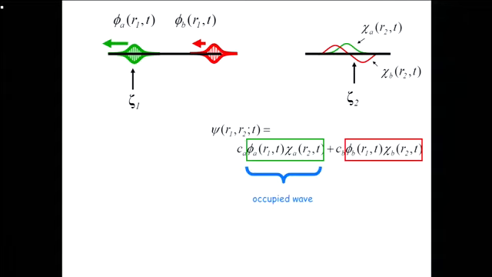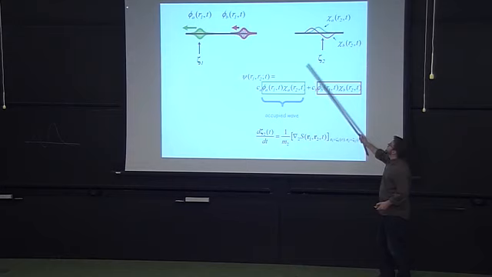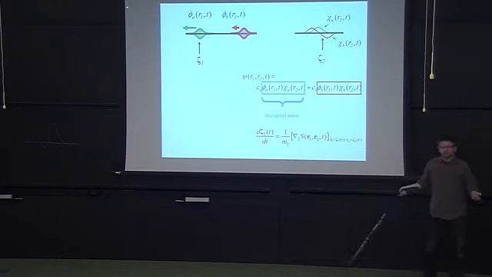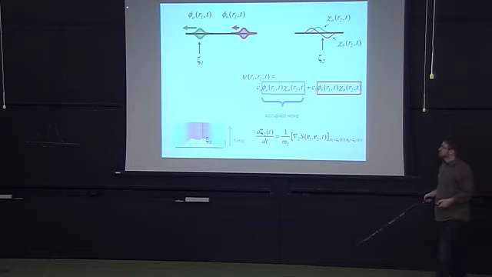Now, because it's a product state, it says that these two guys are evolving totally independently. So for example, for particle 2, the general guidance equation in fact reduces for a product state to just the gradient of S2 evaluated at the Bohmian position zeta 2. So it basically is just entirely governed by chi A, the ground state of this harmonic potential. That's a state that's totally real. So the gradient of the phase for that guy is just 0. So the particle just stays put. It doesn't move at all.